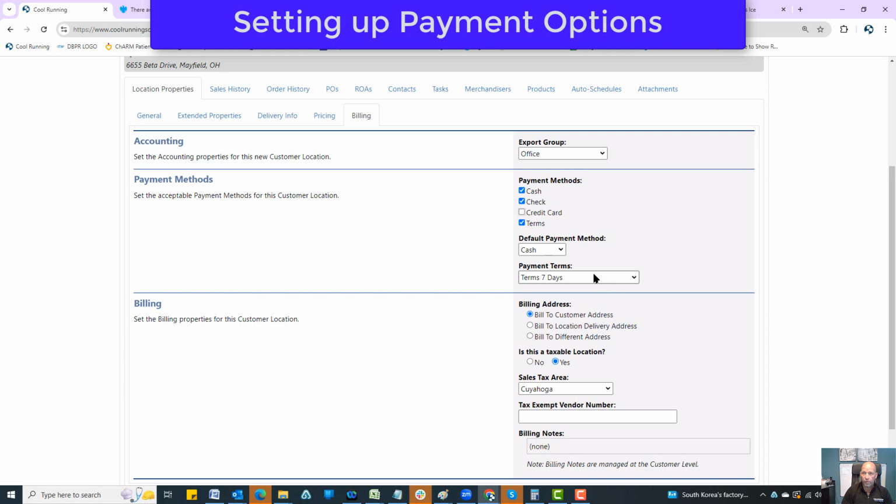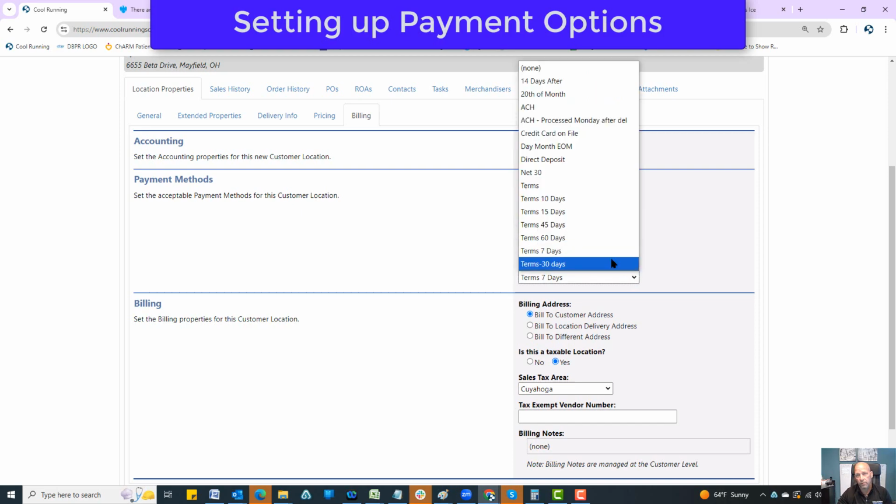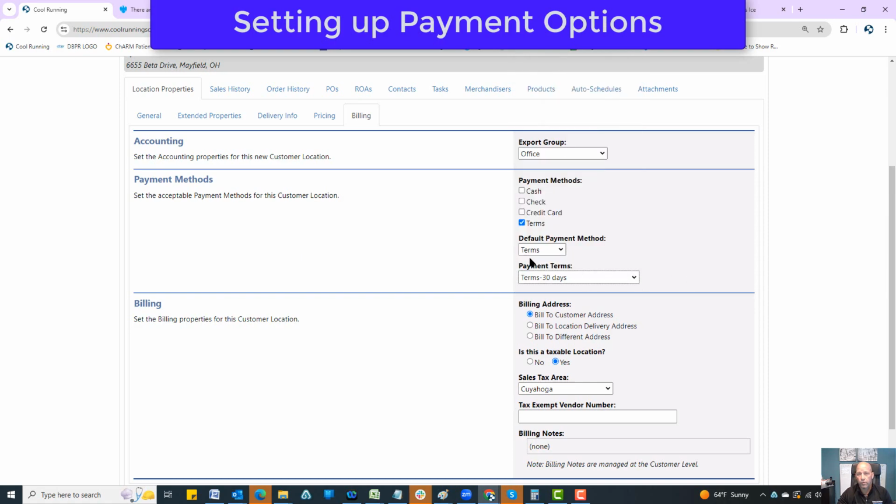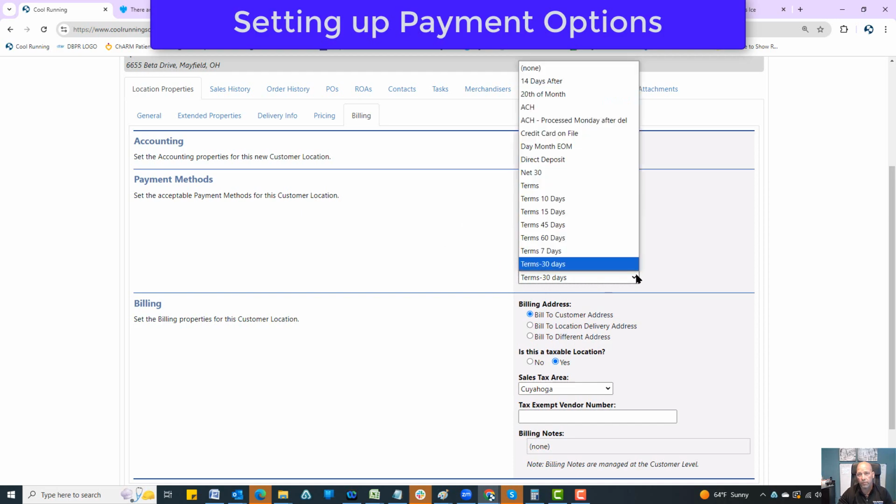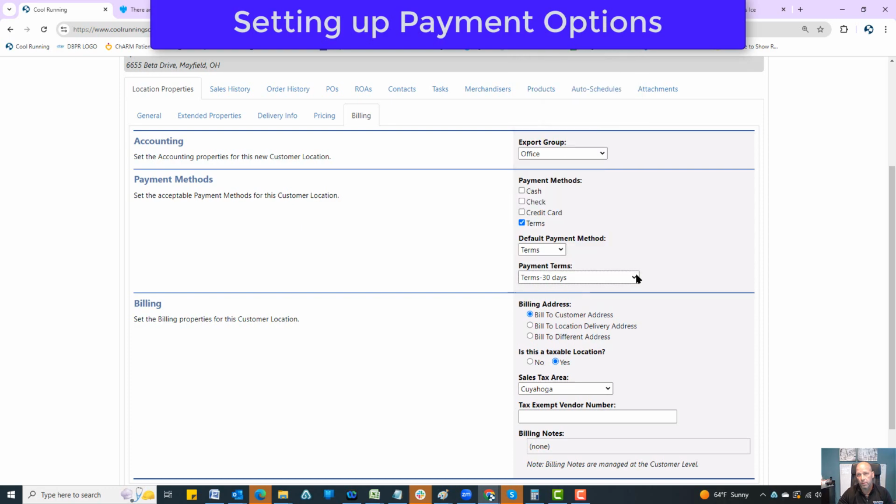Now what about the option where the customer is going to sign for it no matter what, every single time? Well, then their default method would be terms, meaning in this situation you have to set a term method. In this scenario, they're defaulting to terms. They're always going to sign for it no matter what. The term method you're setting up is 30 days, or whatever term method you set up. So that's what this is telling the driver right here.